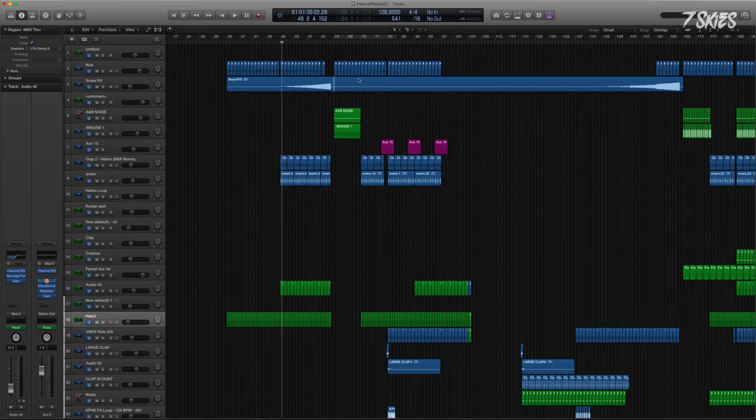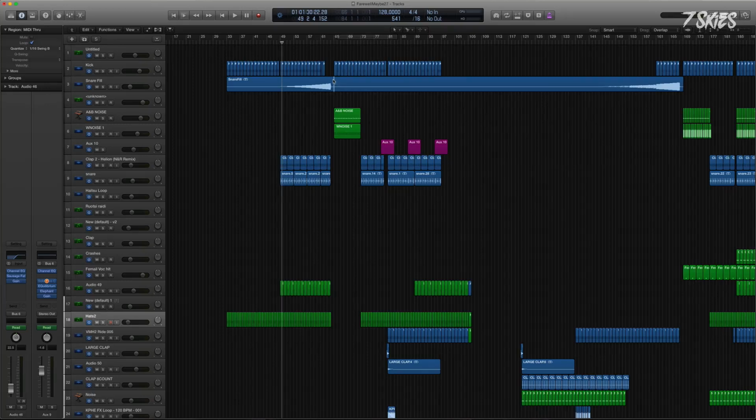Logic 9 colors were much better. I really love Logic 10 in general. I would never ever switch back to Logic 9, but if they could change the colors and bring back the colors from Logic 9, that would make me really, really happy. But that's not possible, so that's okay.